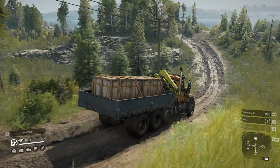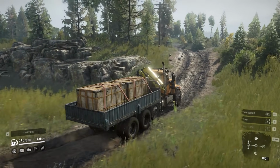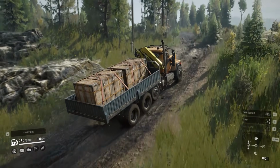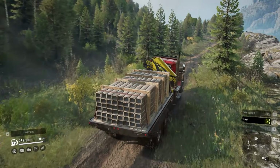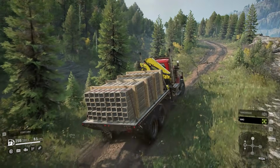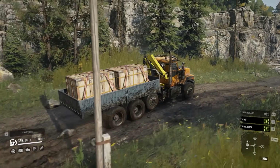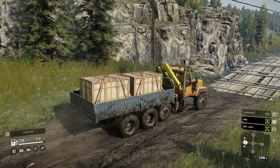It gives you 2 good trucks that even if you don't like to use them, you can just sell them and buy another truck. Now these 2 trucks again are not that bad, but I think the biggest flaw of these 2 trucks is the ground clearance. They don't have that much ground clearance. A raised suspension upgrade would make them way better.